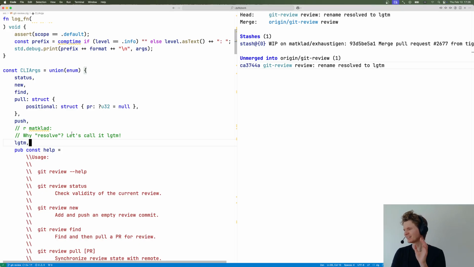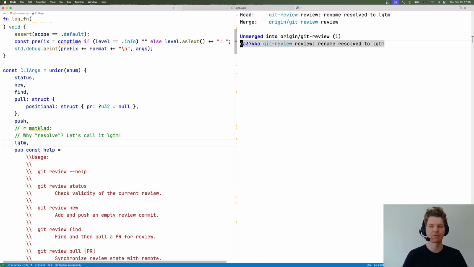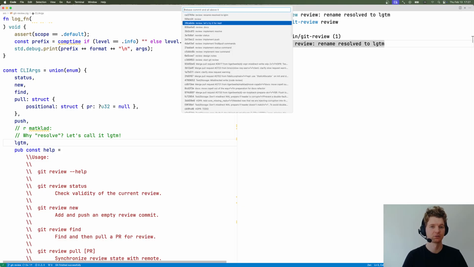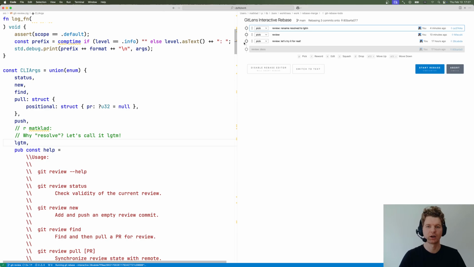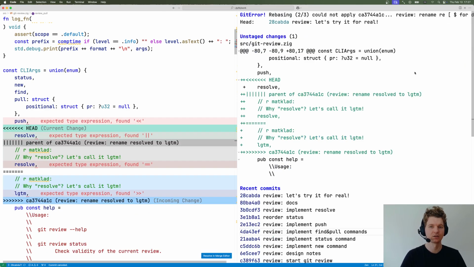Okay, so okay, let's do the stupid thing. Let's just rebase it twice, but just this time we won't be messing up the rebase. Okay, rebase interactive. So I drag and drop it here.